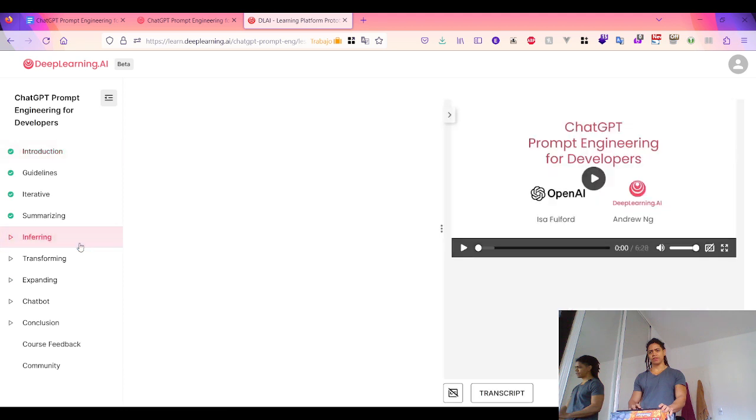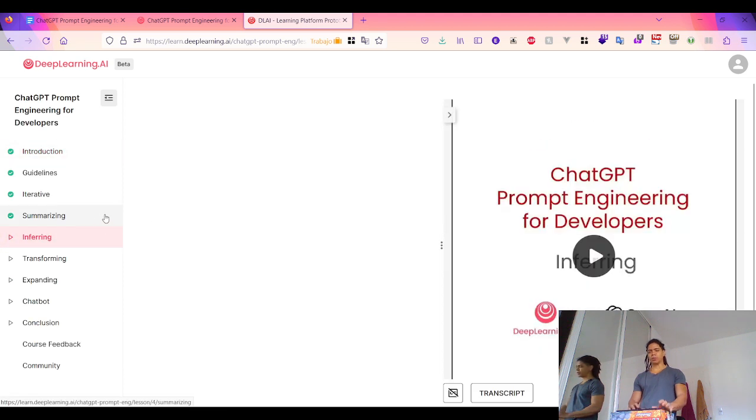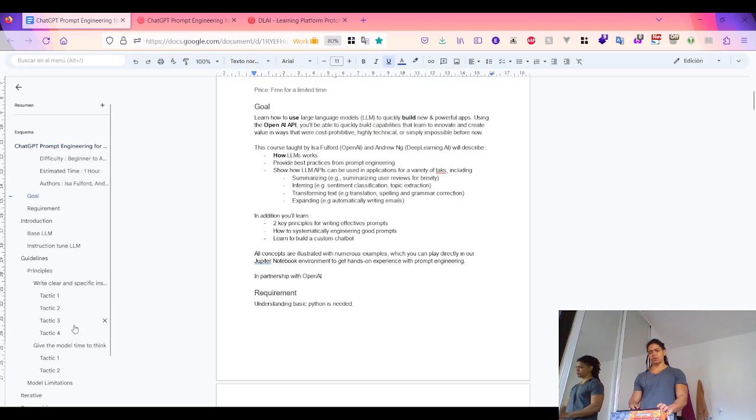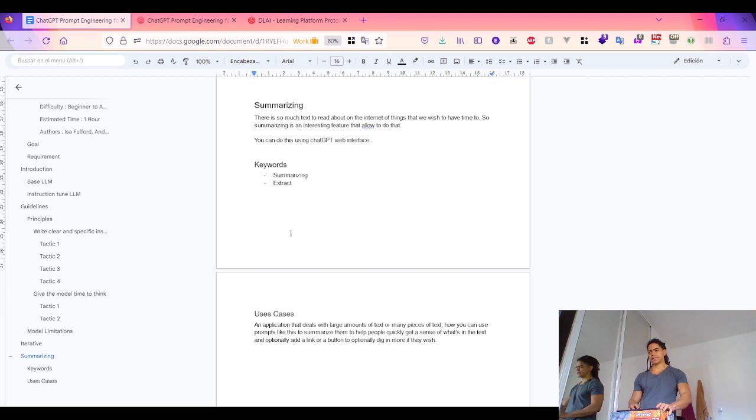So I'm looking now at the inferring section. Okay, so to make a quick recap of the summarizing section: because there's so much text out there on the internet, and we don't have too much time to dedicate to the things that we want.